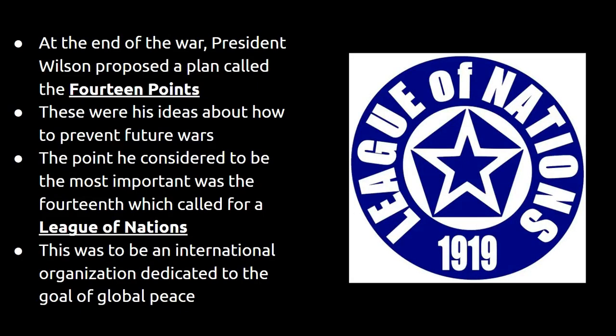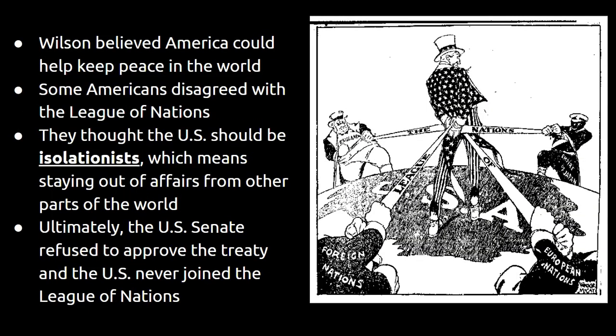When the war came to an end, President Wilson came up with what he called his 14 points plan. These were 14 different ideas about how to try to prevent future wars like World War I from happening. The main point, number 14 of the 14 points he came up with, was what he called the League of Nations. This was an international peacekeeping body that was put together in an attempt to try to solve issues before they led to things like big wars again.